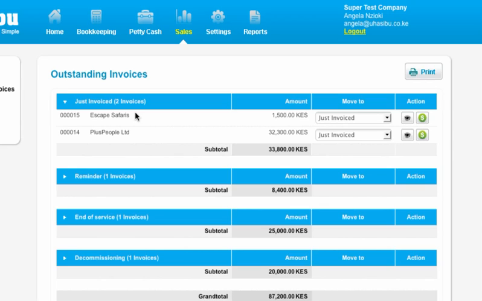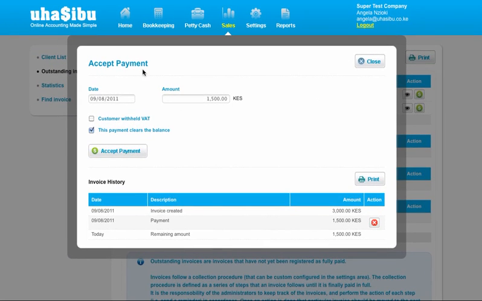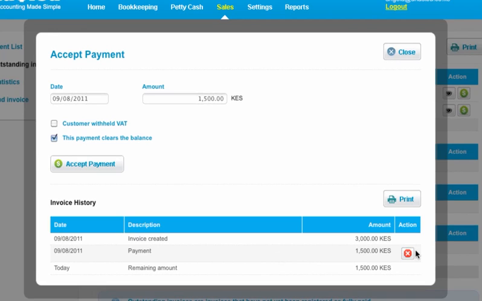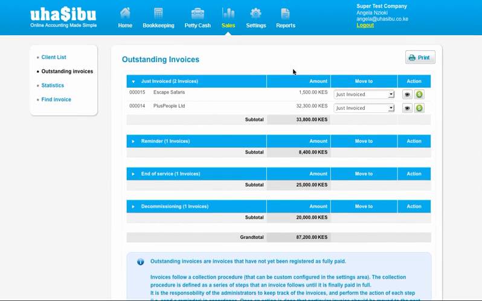A payment made can also be deleted from the system. To do this, click on the Register Payment icon. Then below the Accept Payment, you will see the invoice's history, showing when the invoice was created, the payments made, and the remaining amount. On the payment entry, there is a red cross indicating Delete Payments. The provision of this action is so that a wrong or faulty payment can be deleted and then corrected. This only happens when the system has been configured to not automatically book incoming payments, leaving room for payment verifications. That is all about registering payments.